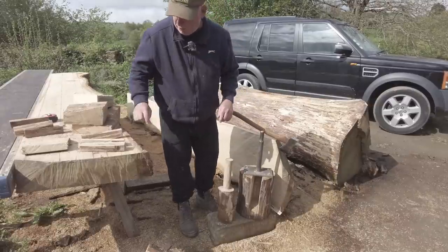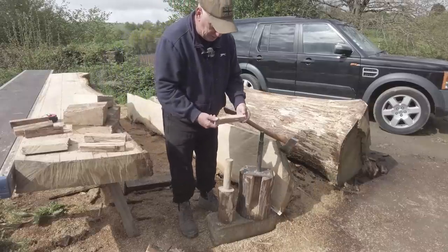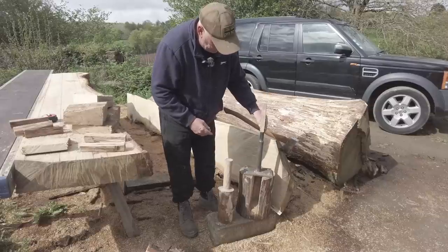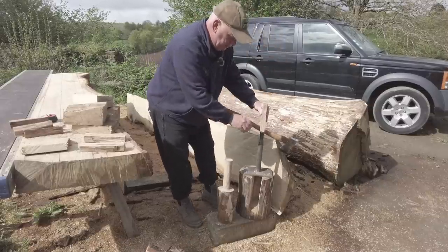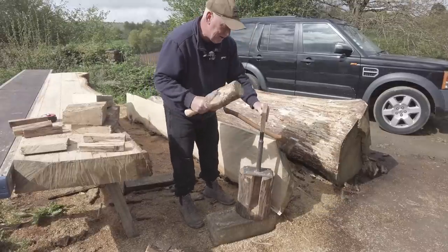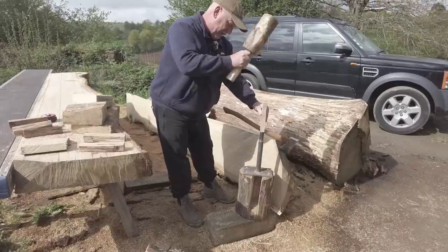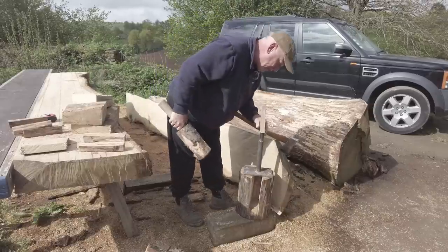So when I put the next one, let me show you what I do. So let's get a bit of timber. Let's have a look at this. So this is relatively straight grained. Okay, I should have gloves on, but I'm going to do it without. I line this up over the hole to roughly there, using my forest hammer. I call this a forest hammer, mule, whatever. I start to guide it down into that and drive it down into that hole, if you like. And it will start to go. I just check it's going in all the way around.